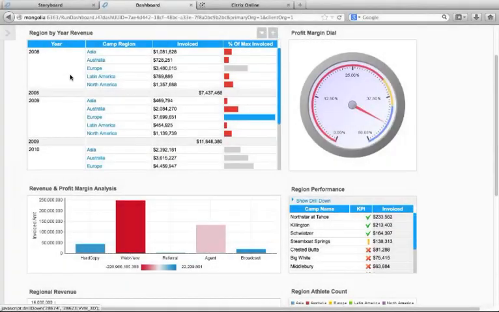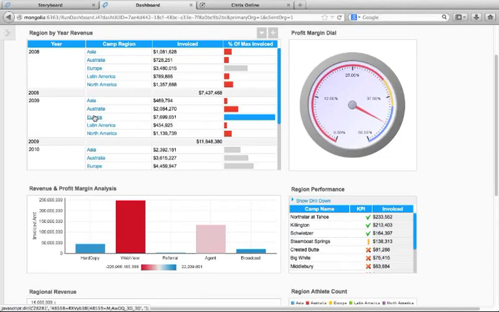The top report is a summary report which summarizes, for this example, years and regions. On the right-hand side, we can see a visual representation of the proportions of each year and region throughout our totals. So we can see Europe in 2009 was quite good, whereas Asia, North America, and Latin America performance in terms of sales weren't as high.